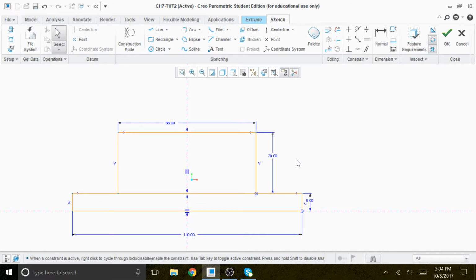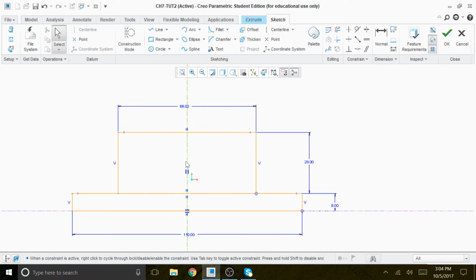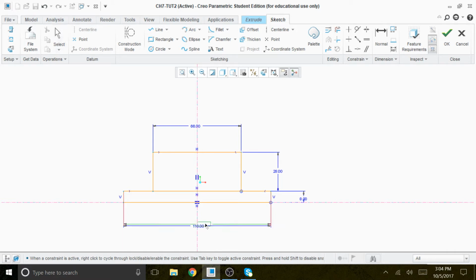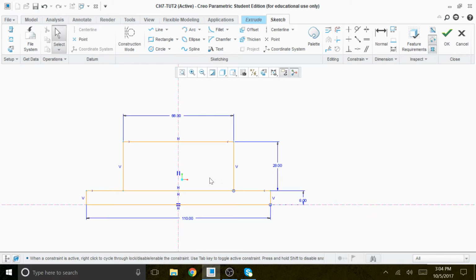Always check the dimensions, and move them to the side so that you can see them. That's a common mechanical drafting drawing standard. We want to make sure that the dimensions are correct and visible so that the people looking at it can see that you have a correct dimension.